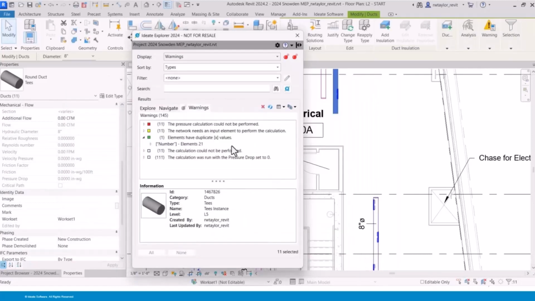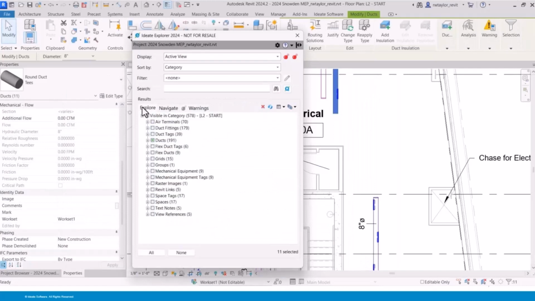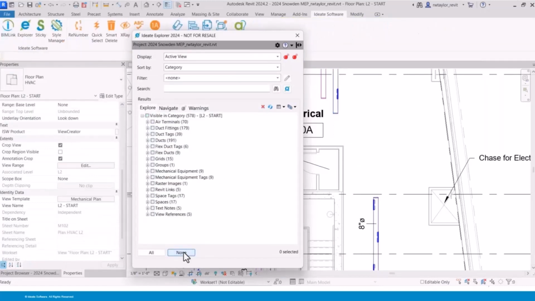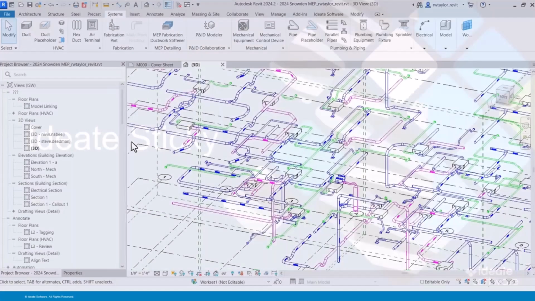But you can go through this with your company. You can rank those warnings, especially for MEP, decide what is the most important and critical as high ranked warning, medium, or low. And then you can share that across your team by having it in a networked location. So again, with ID8 Explorer, it's great to be able to fix these warnings.